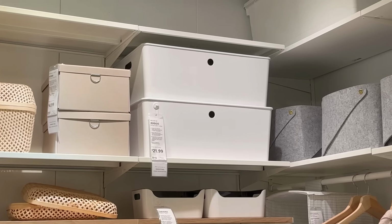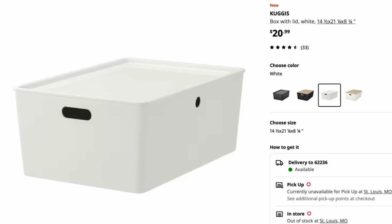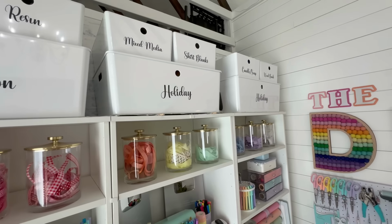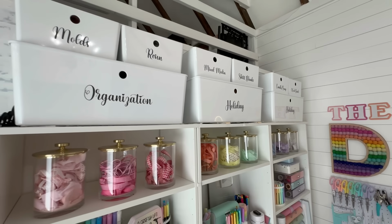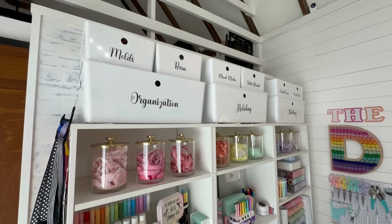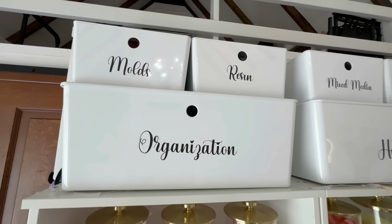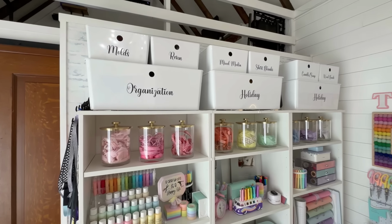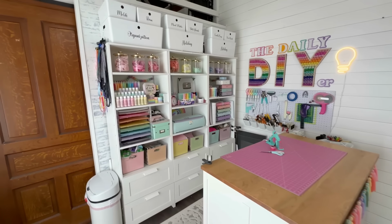And as you'll see at the top of those bookcases, I have these plastic bins. Absolutely love those too. They come in several different sizes. This is the bigger size, so I have those on the bottom, and then 2 smaller size bins that stack on top. They come with lids and they hold a ton. I also added some vinyl decals onto the front of this to make them even more organized. You can see, even though I have a very small space, I actually have a ton of storage along this one wall.